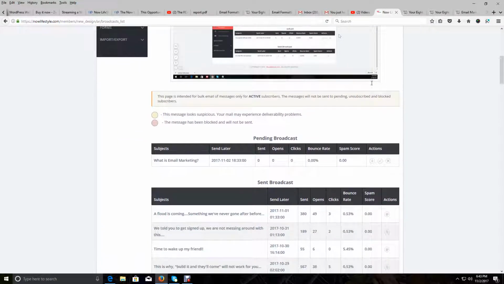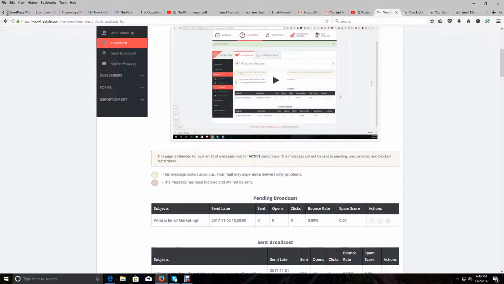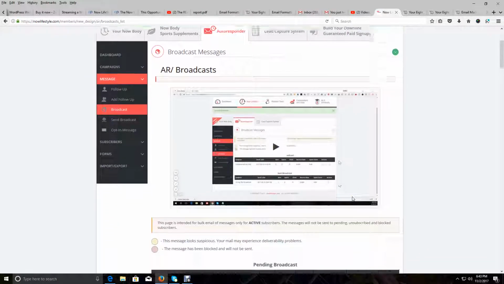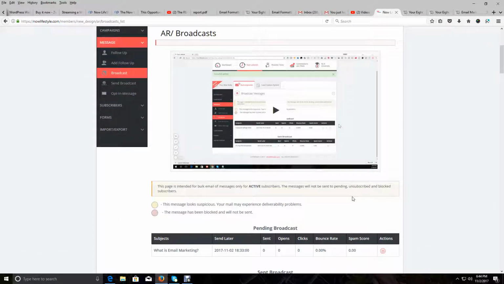Then scroll down. There's one last final step that you want to do, and that is to make sure that you queue this email, this broadcast, because it will not go out until you queue it. So that's this first little button here, radio dial, under Actions. You want to click on the plus, and that's what we're going to do right now. And now that broadcast will go to my new subscribers in the Your 8 Steps campaign.